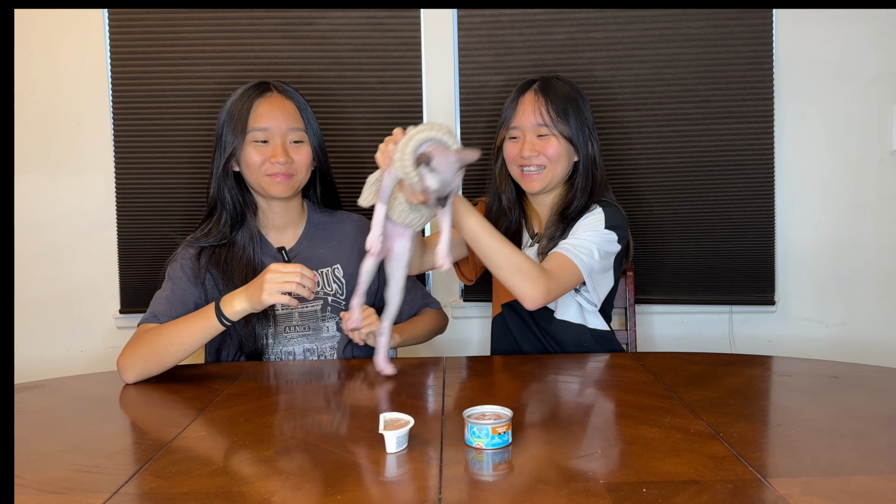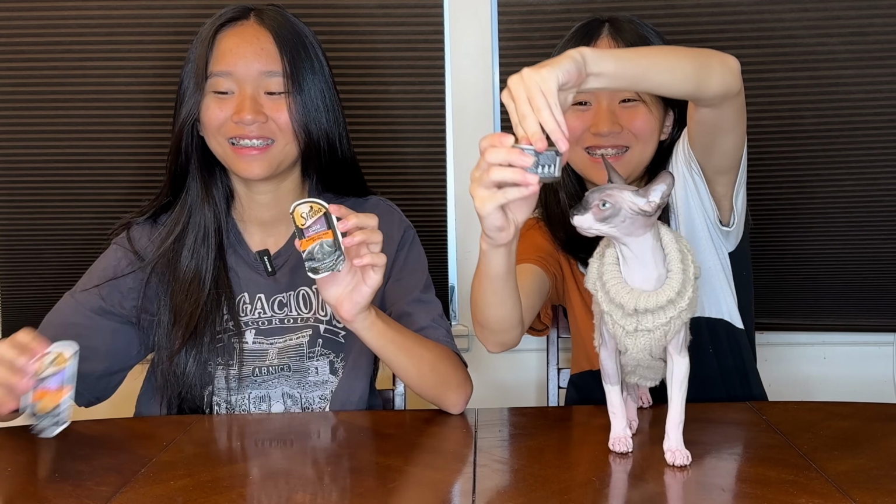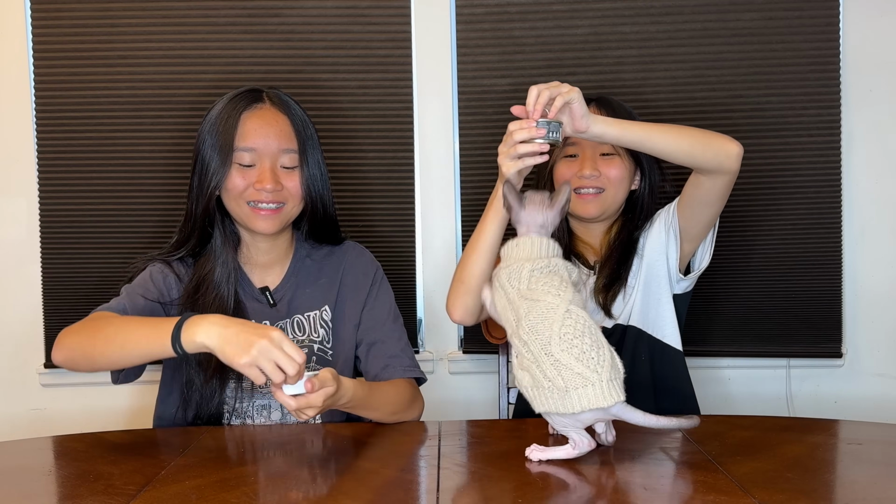I think they both lose again. Okay, no winner this round. Sorry. All right, now I have third seed, Reveal in Broth versus Shiba Pate. He's very interested when we're opening the containers. And then after they're open, he's like, nah, this is not what it is. This ain't it.